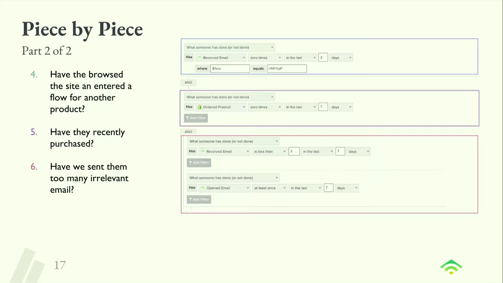And so in this, I wanted to set a cap, like saying, have we emailed you too many times in the past couple days? Here I said received email is less than 3 in the past 7 days. Or if they've opened at least 1 email in the past 7 days, that's OK, because they still prefer email communication from you. But all these segments are dynamic.